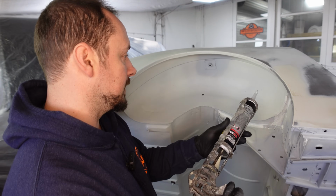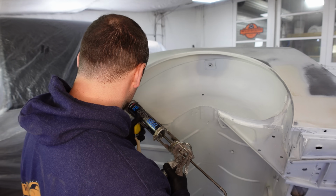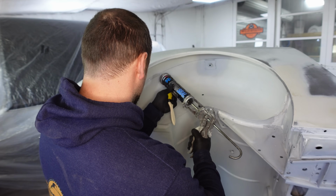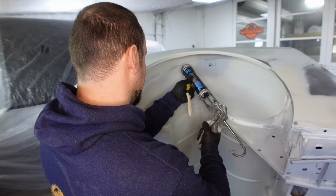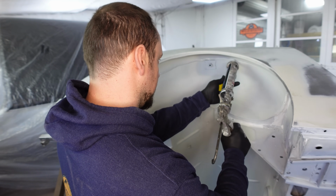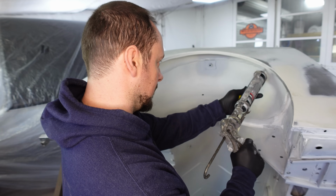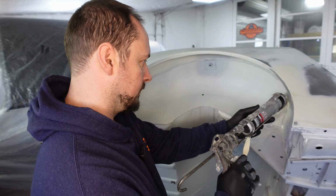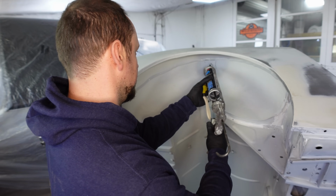So just normal sealer, just apply it generously over whatever you want to seal. I tend not to do some of it too neat because they didn't bother doing it too neat in the factory. So I always find that messy sealer looks more factory than tidy sealer. That is extra messy there though.